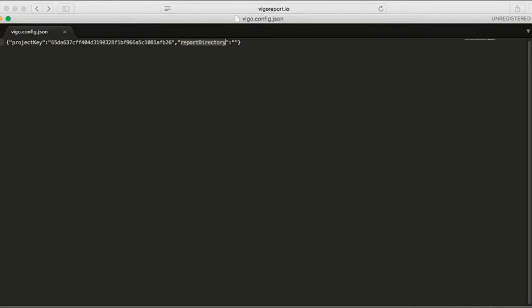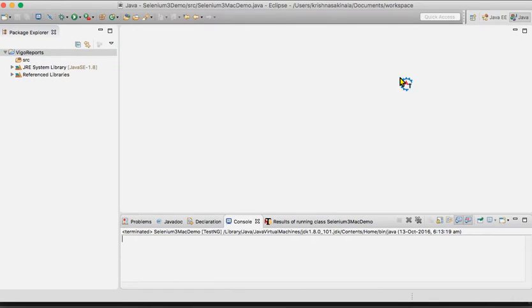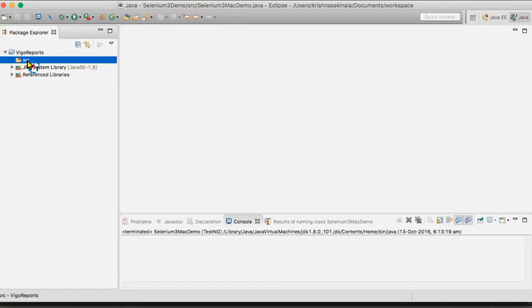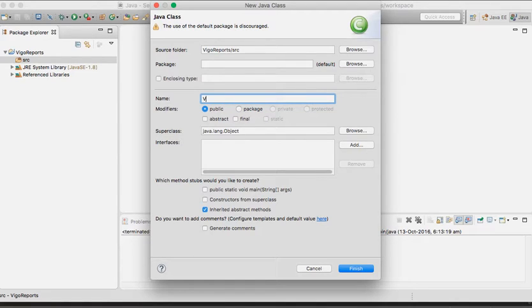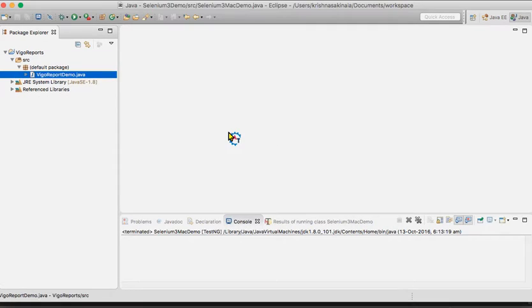Now I'll go to Eclipse. I have a project called Vigo Reports, and then I'll create a sample class. I'll call it Vigo report demo. Okay, and finish.